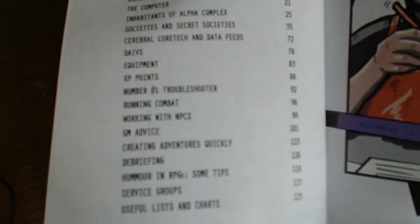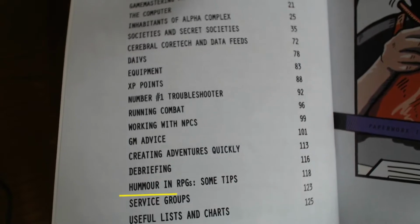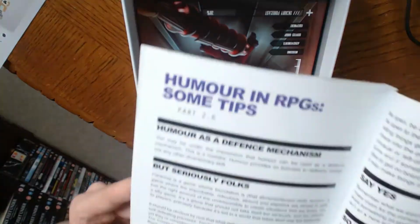Now how many M's in humour, Aaron? Humour. 1, isn't there? 1, yeah. So, am I going mad, or has that got a double M in it? Humour in RPGs, yeah. Unless that's deliberate. It's harshing my buzz, man. It might be. It might be a joke. It might just be a typo. It's spelt rightly at the top. Rightly? Well, that's not the right way. Spelt correctly there. Humour in RPGs. Typos.